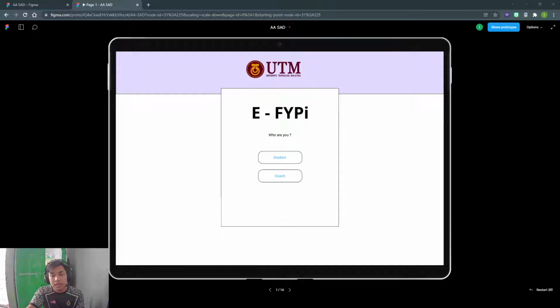I believe this system is actually very helpful compared to the manual system. Why? Because the student does not have to meet the coach if they want to do the demonstration or the evaluation. Everything will be centralized here in this app with a good database, and everything can be done remotely.